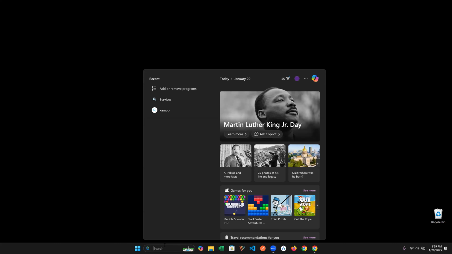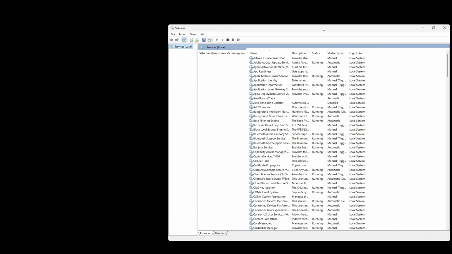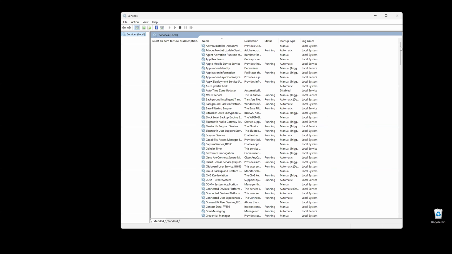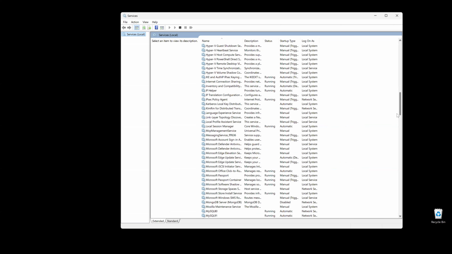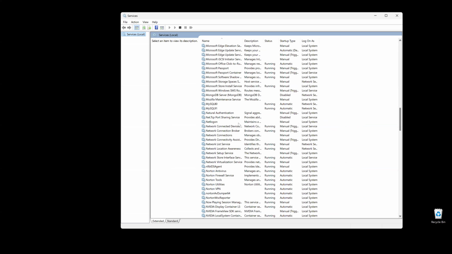And just to make sure that it's actually running, you can go ahead and down here, search for services. If you're not already, I'll be searched that earlier. So here's services here. And it's going to launch a screen, will tell you the status of your server. So if you scroll down to the M for MySQL, you'll see that MySQL 91, this is the one. I had an older version, which is 8, is also running.